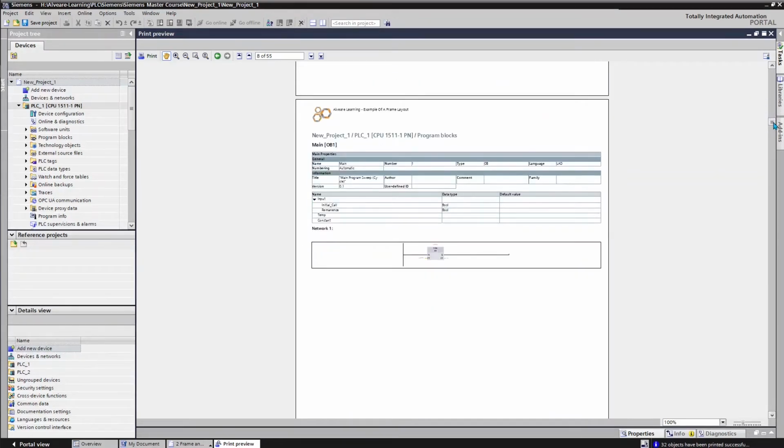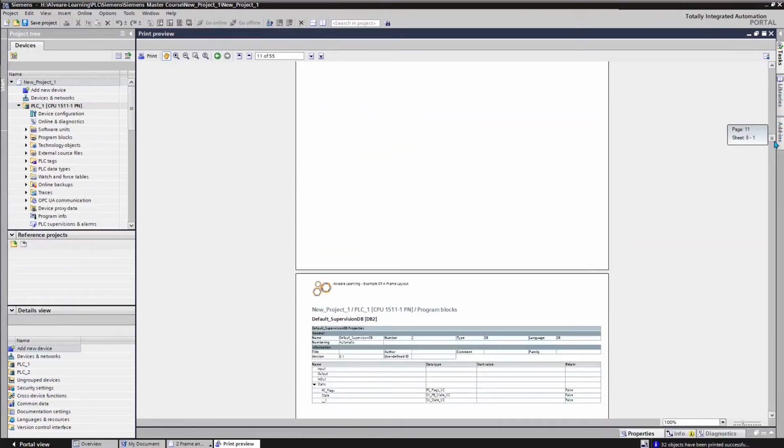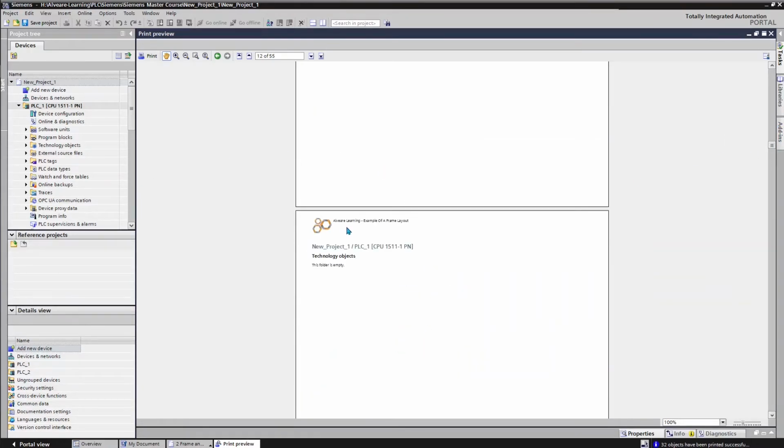It's not really great if you have a huge project. If I was to print a project that's a proper project with hundreds of blocks in, it would try to print the ladder logic or the logic for all of those blocks as well. It's an awful lot of documentation that is somewhat unnecessary. There are options to try and reduce that down, but what we're showing here is that you can create your own custom frames around information to make it feel more like you guys have produced this, as opposed to TIA Portal just producing it itself.